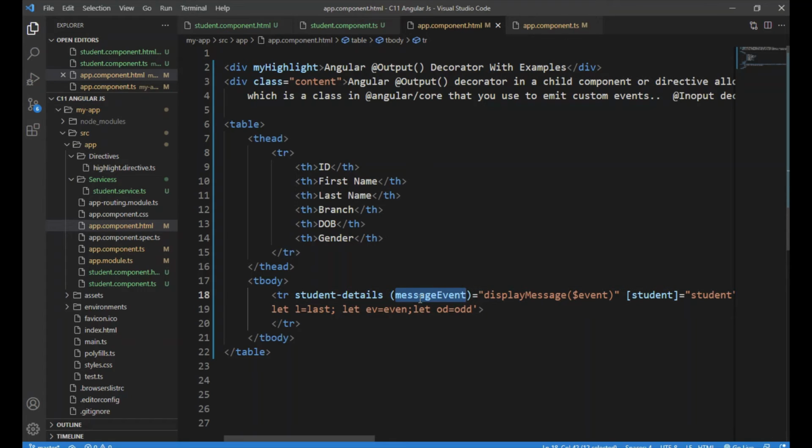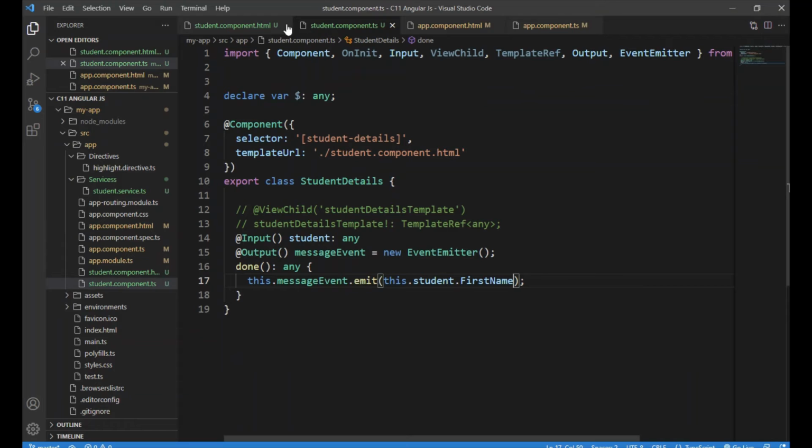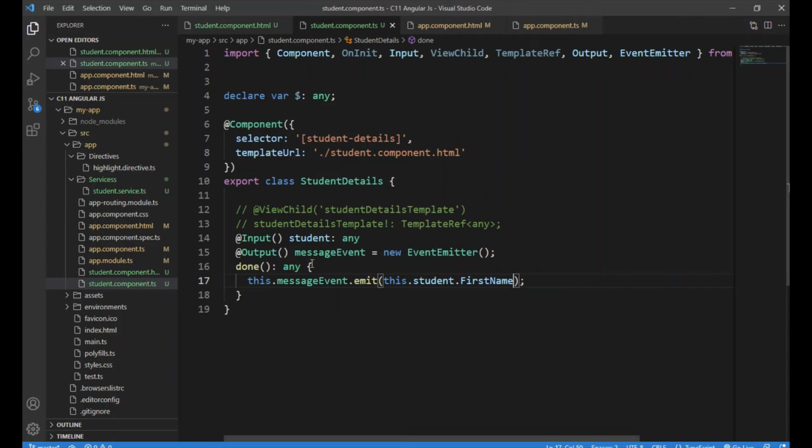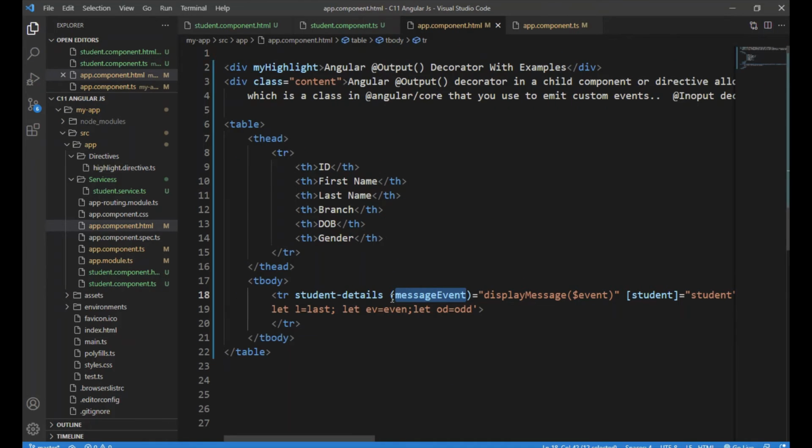This is where my EventEmitter name goes. If you see the message event, my event name must be the same, so the same name I have used here with the event property.